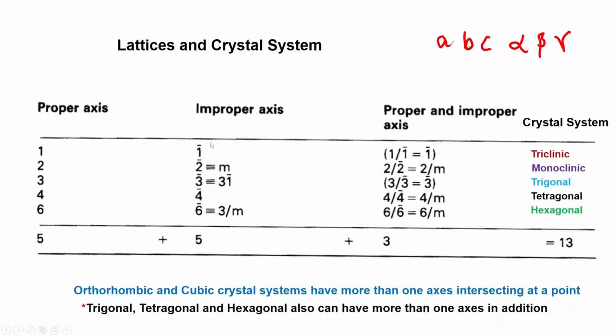The 1 bar operation is the presence of the inversion center, and therefore, if we now want to define a unit cell, being of course in 2 dimensions, I will represent the unit cell like this. We will see the plane lattices in a minute. Suppose I say I have a unit cell, this is the origin. Suppose I say this is A, that is B.